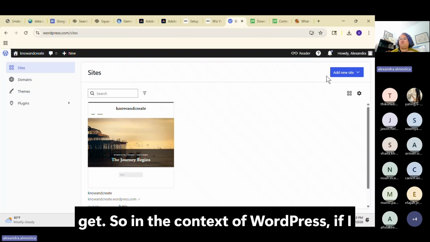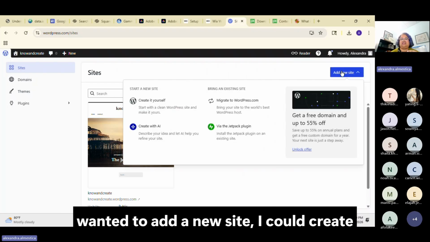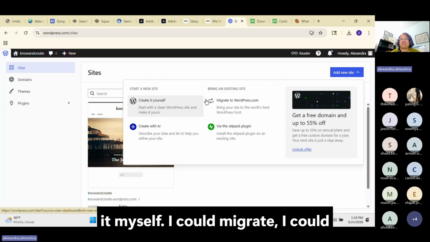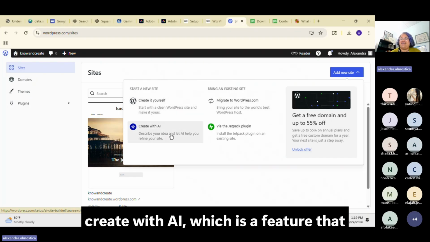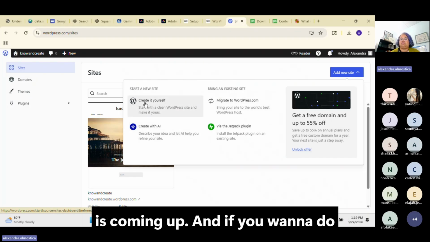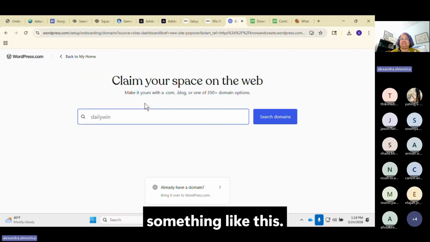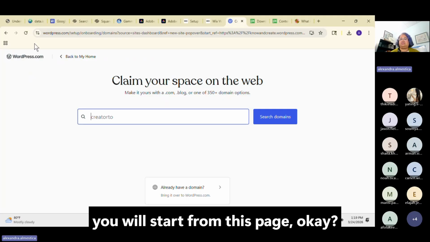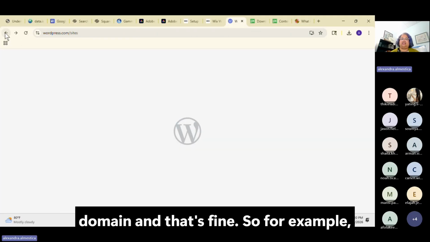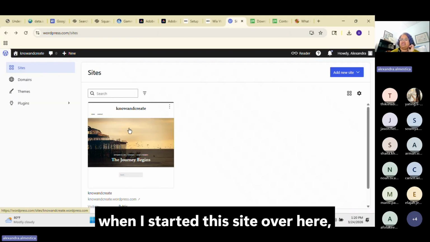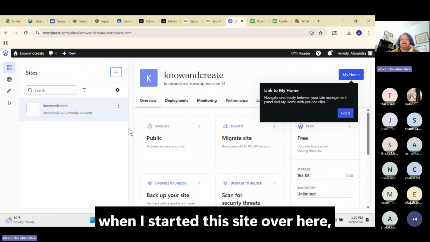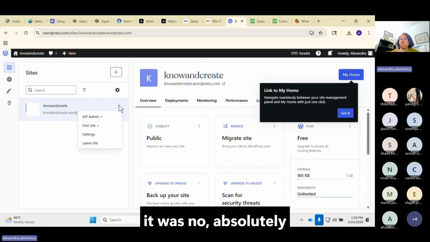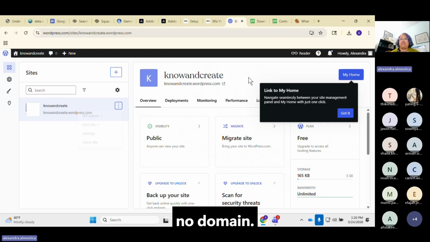So in the context of WordPress, if I wanted to add a new site, I could create it myself. I could migrate. I could create with AI, which is a feature that is coming up. And if you want to do something like this, you will start from this page. Okay. Sometimes you can start without having a domain, and that's fine. So for example, when I started this site over here, it had absolutely no domain.